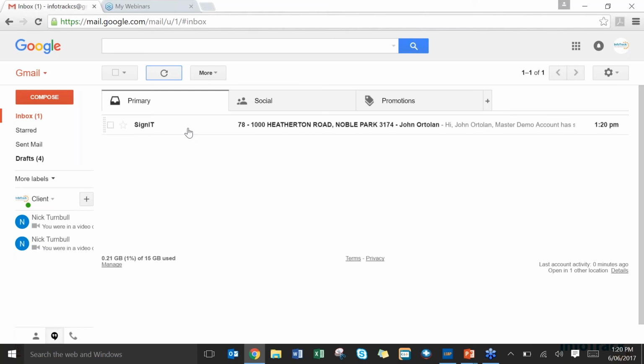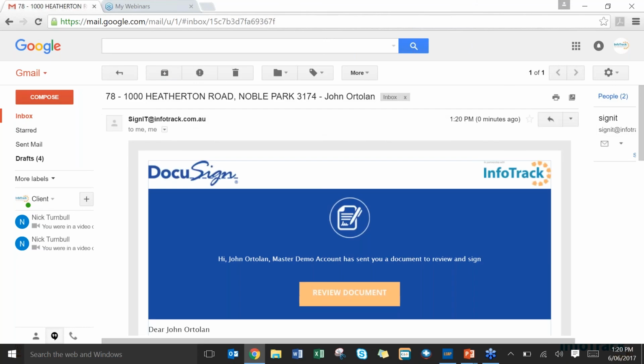And the recommendation is you request John opens up the email on his touchscreen device, whether that's his smartphone or a tablet. There is no limitation. As long as he's got a touchscreen, he'll be able to open up this document to sign on the screen. If he doesn't have a touchscreen, he can open it up on a laptop or computer, but it's recommended it's a touchscreen so he can actually write his own signature.